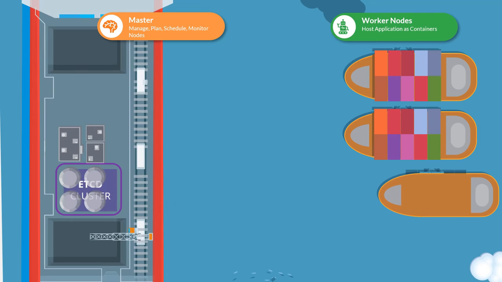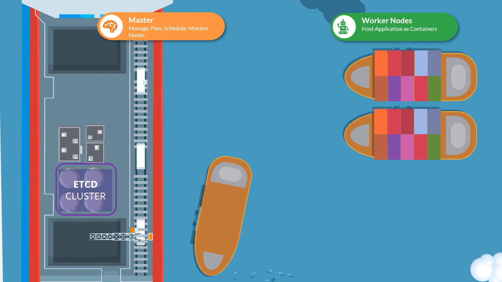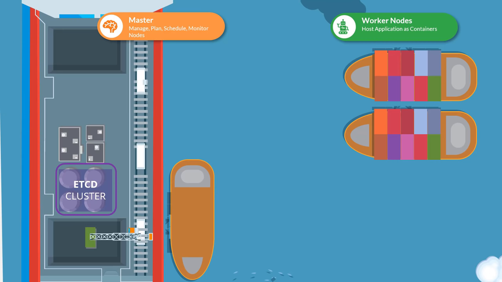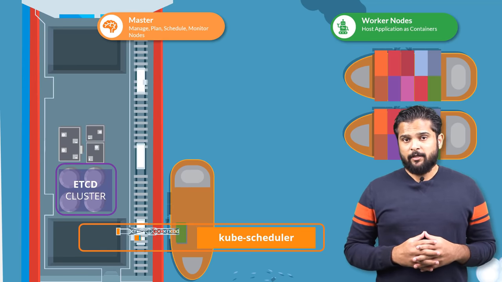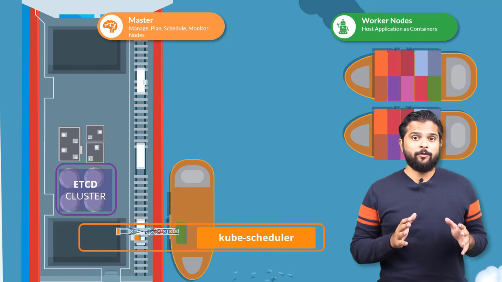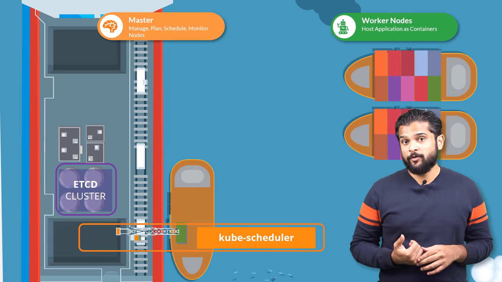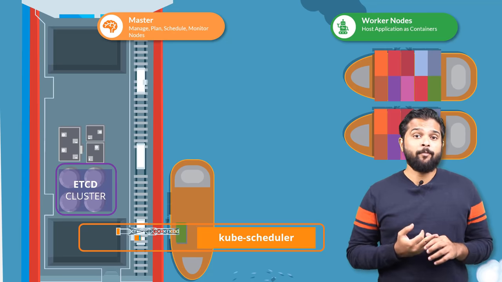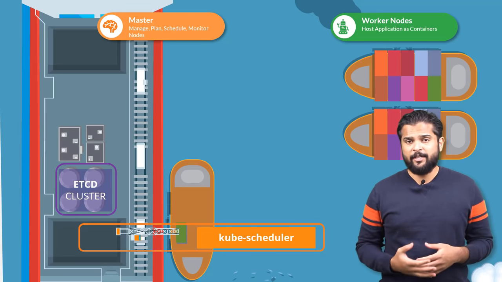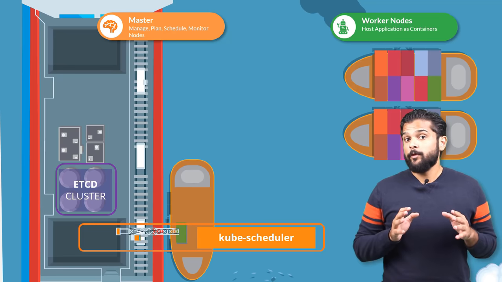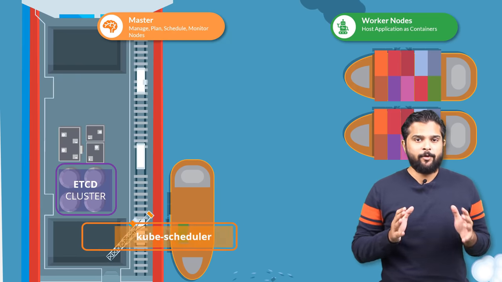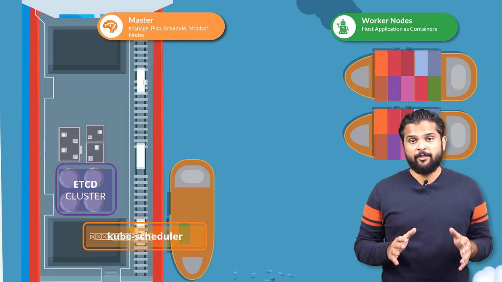When ships arrive, you load containers on them using cranes. The cranes identify the containers that need to be placed on ships. They identify the right ship based on its size, its capacity, the number of containers already on the ship, and any other conditions such as the destination of the ship and the type of containers it is allowed to carry. Those are the schedulers in a Kubernetes cluster. A scheduler identifies the right node to place a container on based on the container's resource requirements, the worker node's capacity, or any other policies or constraints such as taints and tolerations or node affinity rules. We will look at these in much more detail with examples and practice tests later in this course — we have a whole section on scheduling alone.